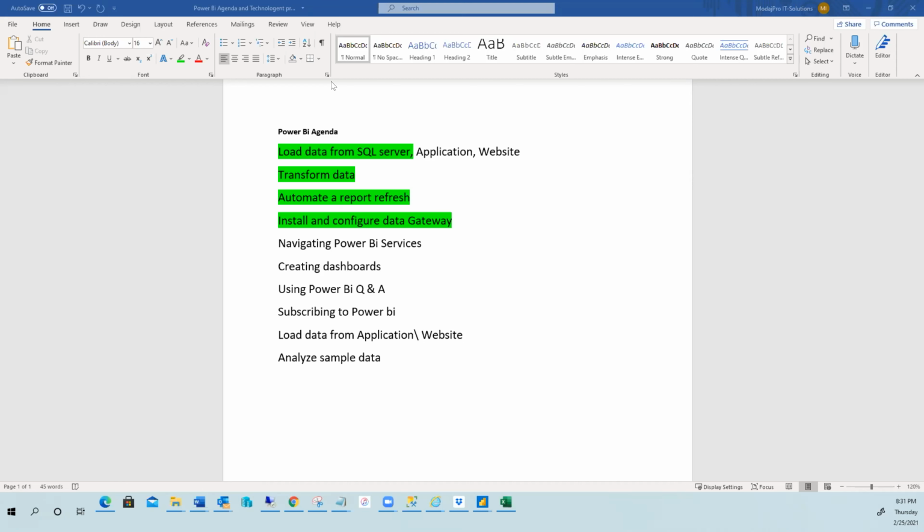And then, of course, we'll analyze our sample data. There's some sample data that comes with Power BI. Some of it is free, some of it you have to pay for. So we'll play around with the sample data, analyze it, and see what we can really do with Power BI.